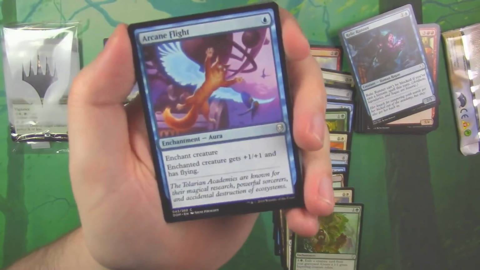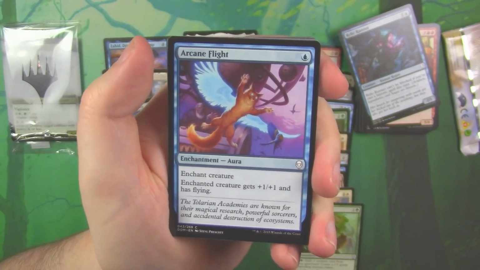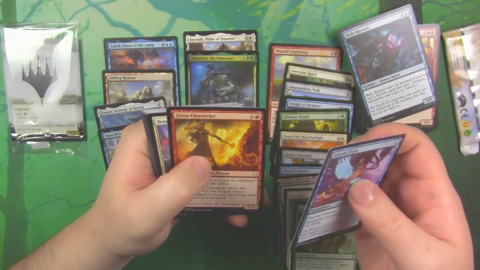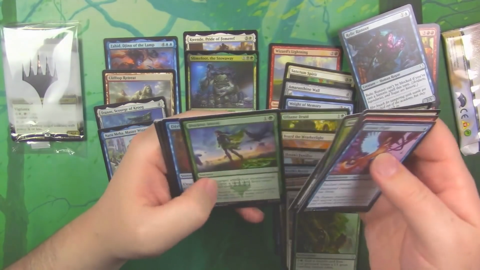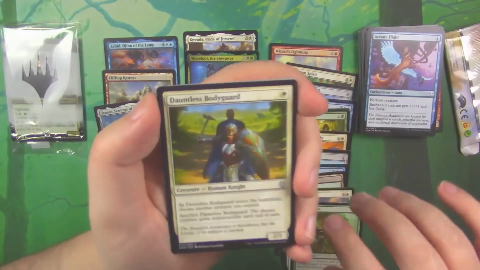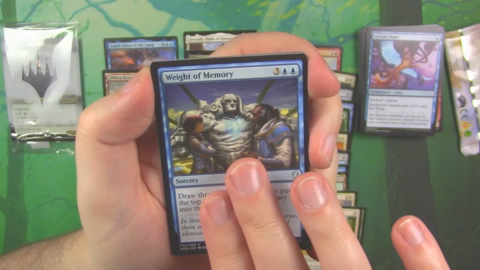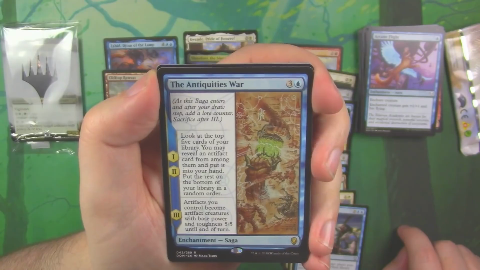I mean, Arcane Flight is a staple of any blue deck in this format. This card is just really good. 1 mana, +1/+1 and flying. So there's another wizard. Draw some cards. Dauntless Bodyguard. Weight of Memory. Oh, geez. Our rare is the Antiquities War.